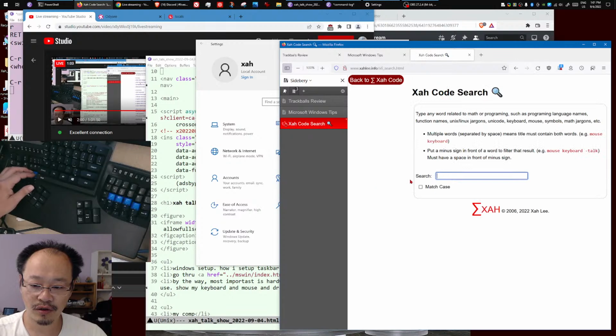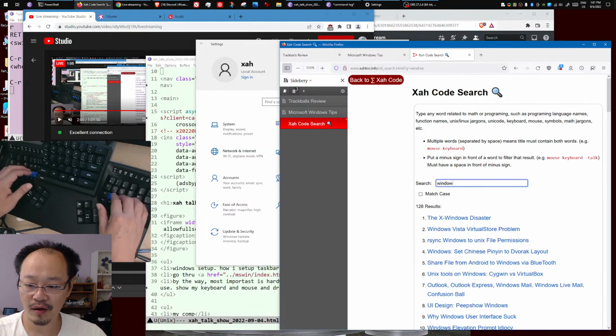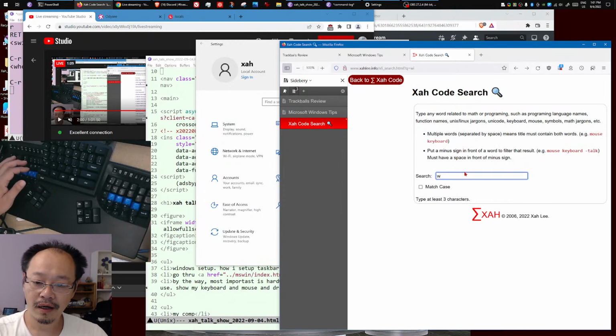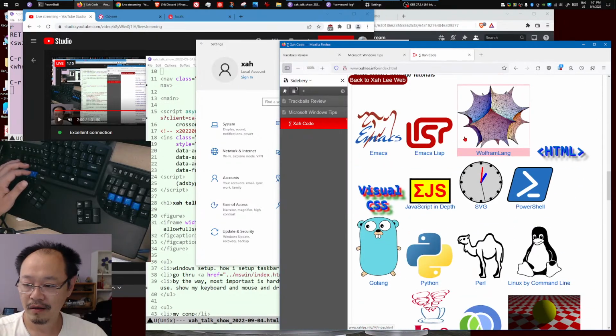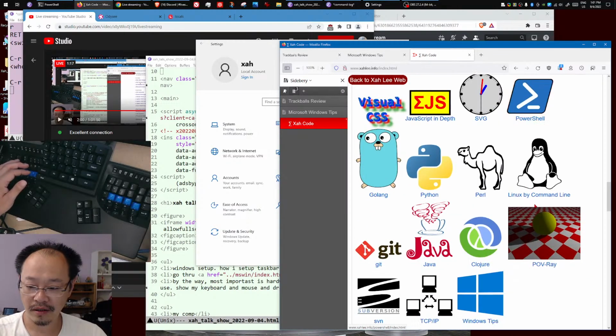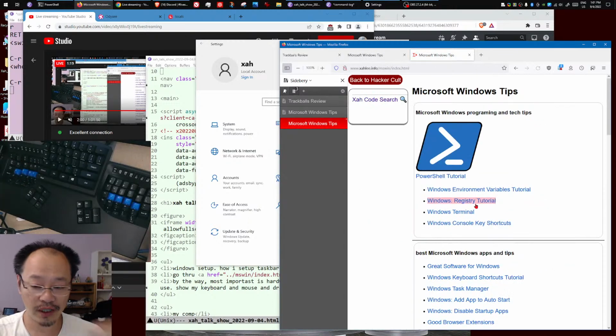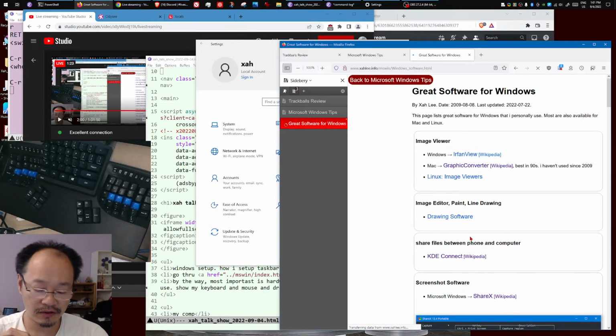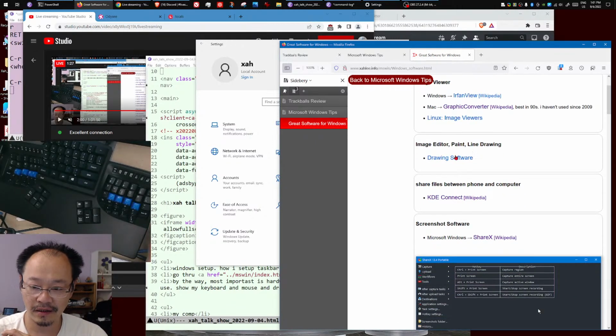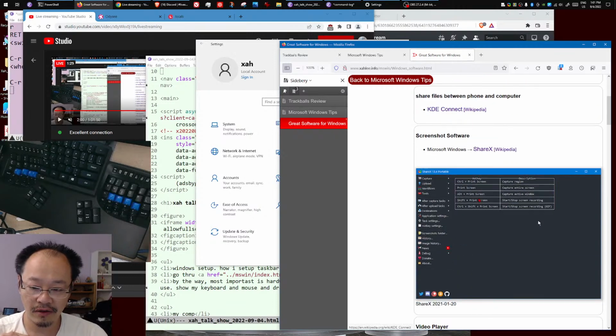Then just search Windows tip, PowerShell, and the Microsoft Windows tips. And there are great applications for Windows: image viewer, video editing, image editing, sharing files.